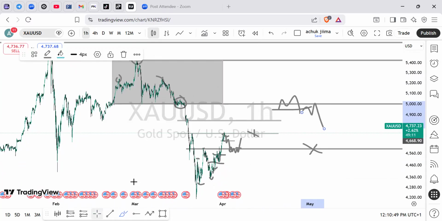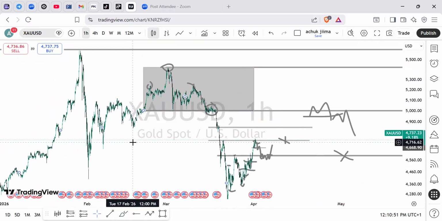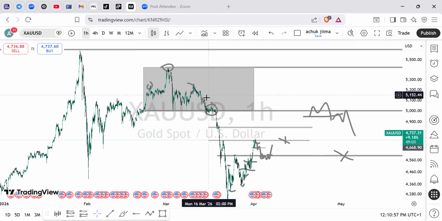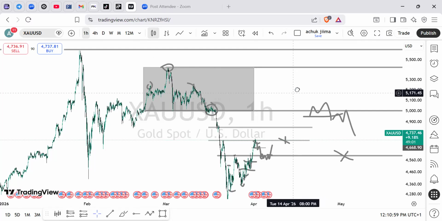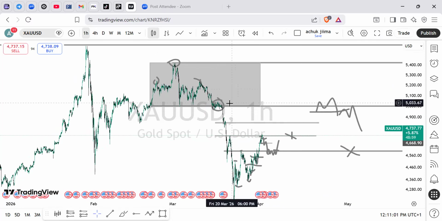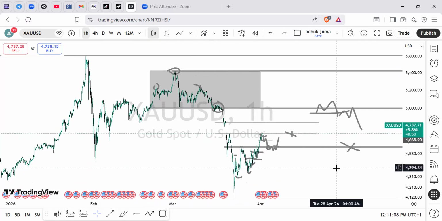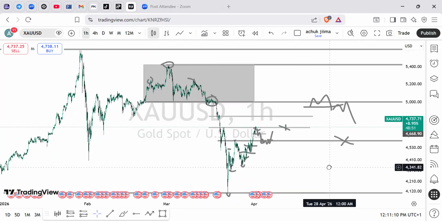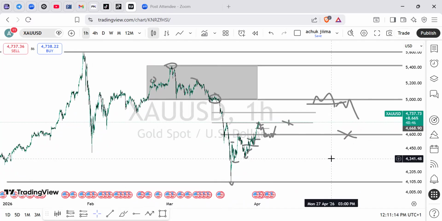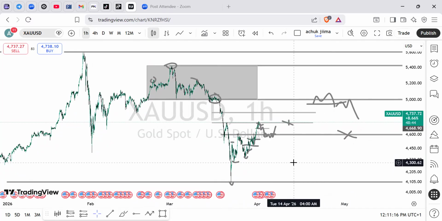There is no reason to look for sells unless the market begins to form lower lows. Otherwise, all we have to do is wait for the market to reverse to that area from which it turned. Understand this structure where the market turned from, change complete. When it reverses there, there would be a chance for price to move. So this is what we're going to be looking out for through the remaining 2 trading days and then into next week. We'll just be monitoring what price will give us, and that is what we will take.